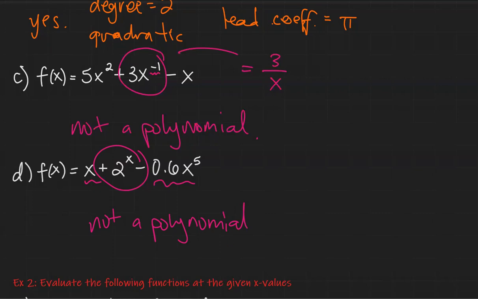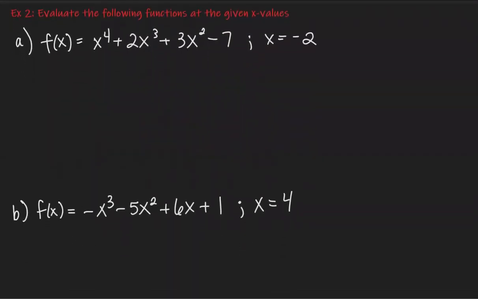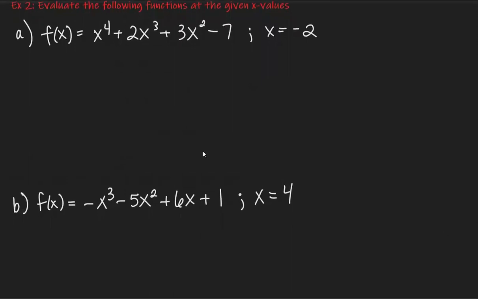Okay. So now let's just get some practice in with evaluation. We're used to this, we've done this before, but now let's just do it with higher degree terms. So let's start with the first one. When we evaluate, remember, that means take our x value. So if we want to evaluate this function at x equals -2, we plug -2 in for all the x's.